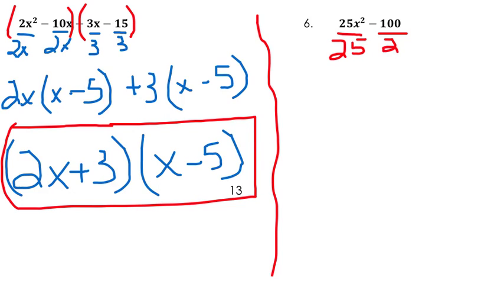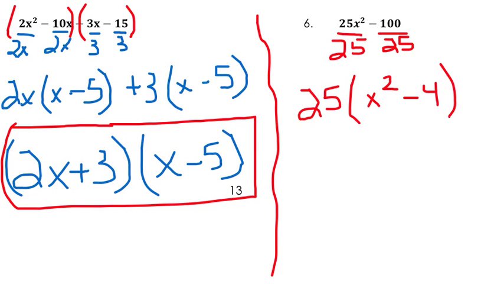Start with step 1. Go look for that GCF. So my 25 is out front. And inside now, I'm going to be left with an x squared minus 4. You might think you're done at this point. However, if we look here, these are two special terms here because they're both perfect squares. X times x gets me x squared. 2 times 2 gets me 4.